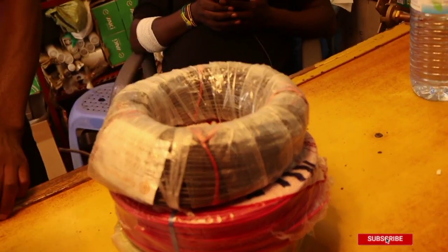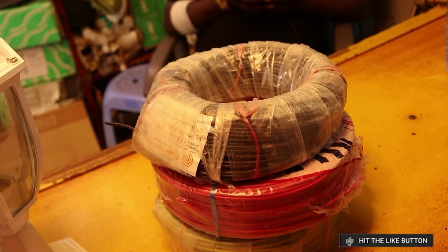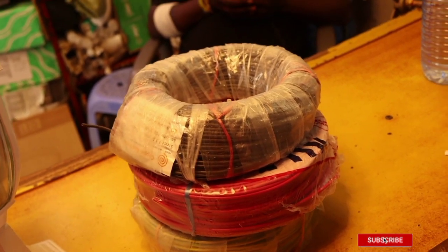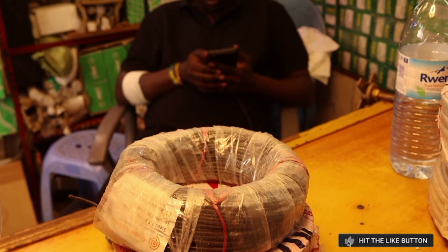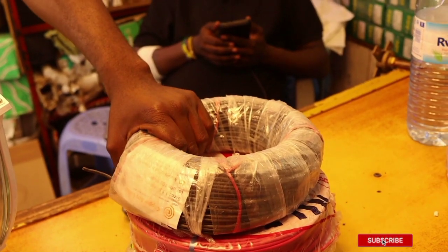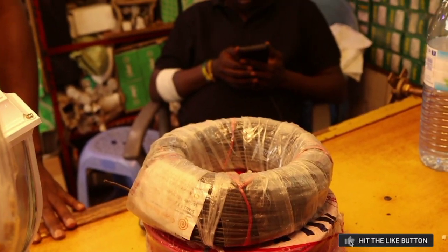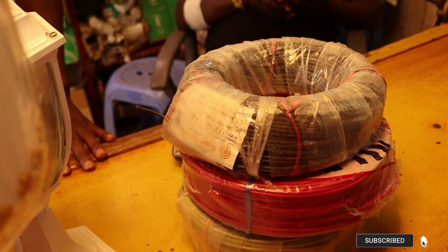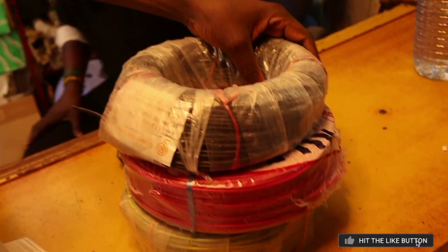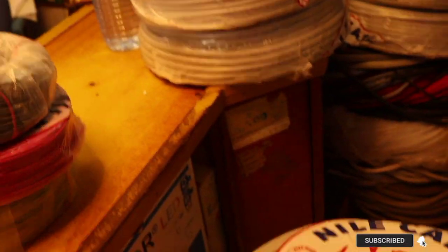This video is strictly for people building apartments, flats — anything above six bedrooms. You can even be having a bungalow that has about seven or eleven bedrooms, or boys' quarters with a flat roof — they also use this. You also need conduits. Conduits are part of electrical wiring. They come in different sizes and are basically hollow pipes where they push the wires through to reach where they are going.